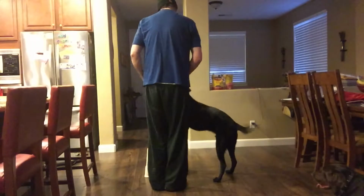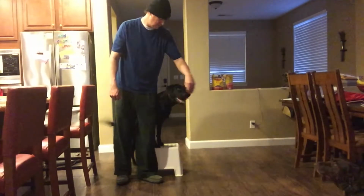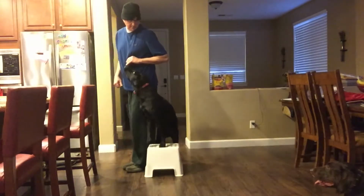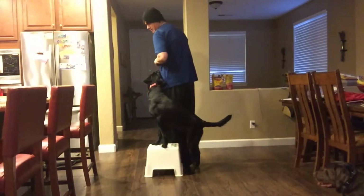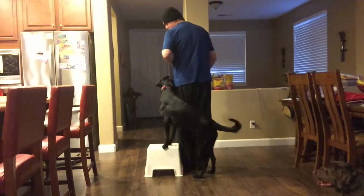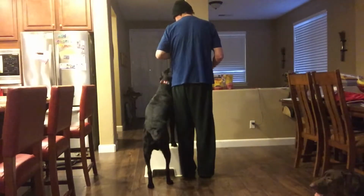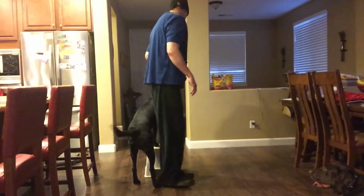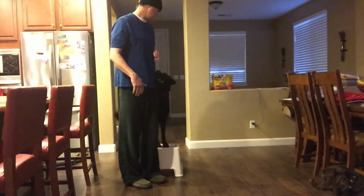Okay, now for the real trick. We're going to go the other direction this time. I was previously going to my left, and now I'm going to go to the right. And this is really especially difficult for dogs to do. You can see here, Ernie's really trying hard. Just a little bit of movement in that back end, he's going to get a yes and a reward. We're going to continue to do this a little bit and see how he does. But boy, he's really picked up on it quick.